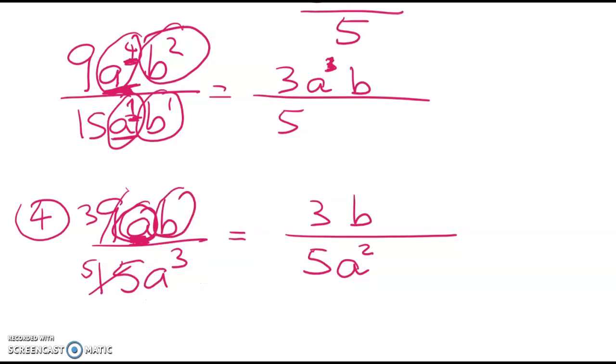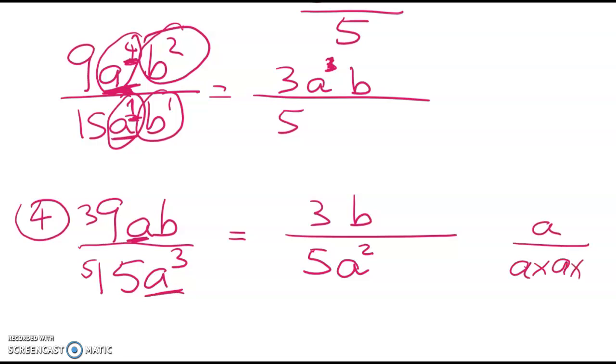So let's just clean some of this mess up and look at what we've done again. Just look at what's going on with the a squared in the denominator, right? It's because here I've got 1a. I've got a to the power of 1. But here I've got a times a times a. So we're left with a 1 up here and an a squared down here. So that gives us our final answer here.